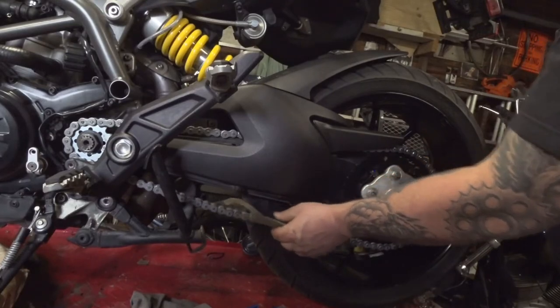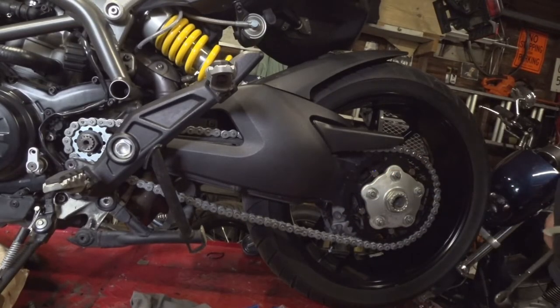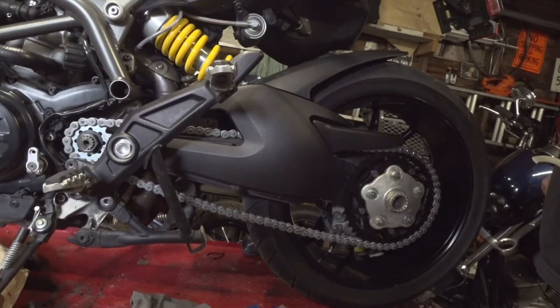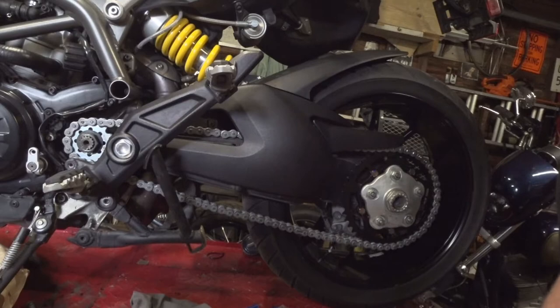So right there, that's a tad bit loose where it's sitting right now, but that's pretty close to what we're going to want for our optimum tension. Like I said, once I get it on the ground and get the bike weighted out, then I'll actually be able to set the actual tension. But that's pretty close to at least get us in the ballpark.